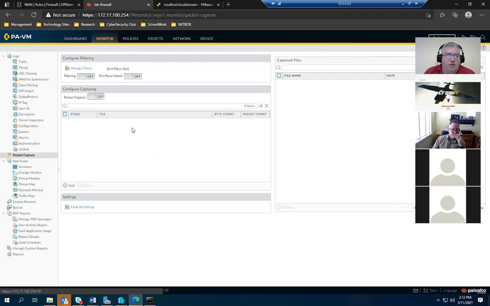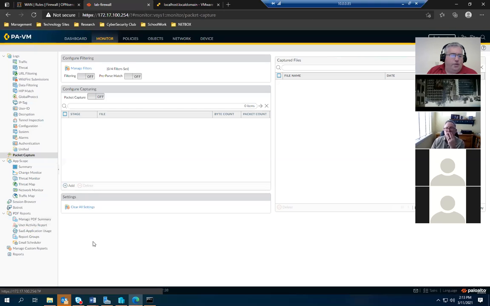Of course, that does create a very large file on your firewall, which is not a good thing because the space is fairly limited. So you don't want to do this all the time. That's why it's off by default. And you only turn it on if you're doing some sort of troubleshooting, or you see something really suspicious. So you then use a filter, and then you turn on the packet capture, and then you can actually capture the whole packets of information that come through. And you can use those for different types of analysis to troubleshoot, basically.